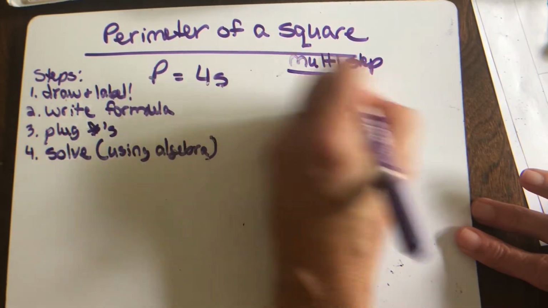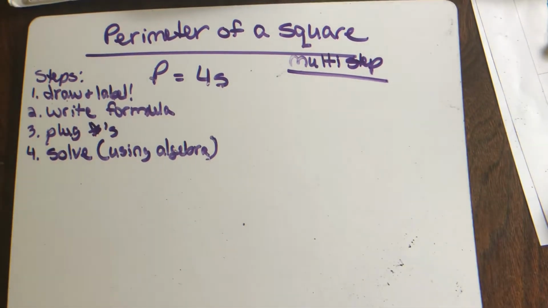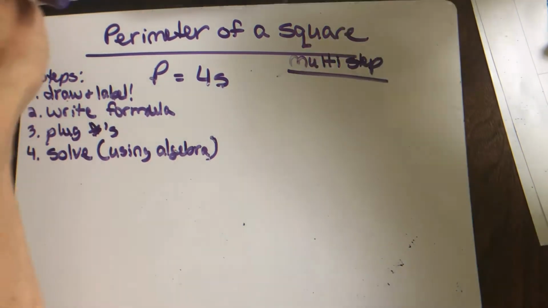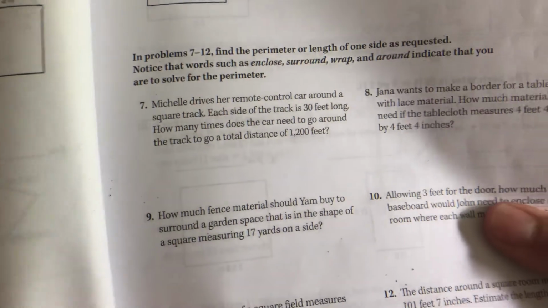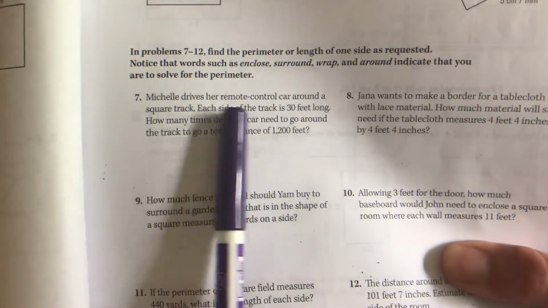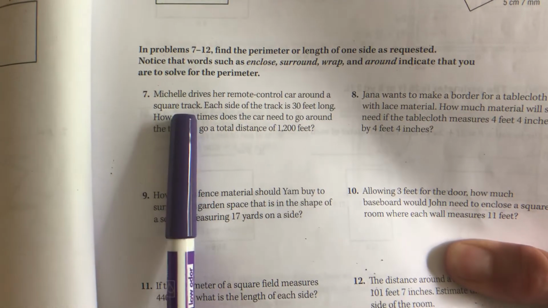Now be prepared, if you're preparing for your HiSET math or GED math test, that most problems you'll see will be multi-step. Okay, so we need to practice as many multi-step problems as possible. I'm not going to rewrite these whole problems, but I'm going to share with you by just reading them to you. Michelle drives her remote control car around a square track.